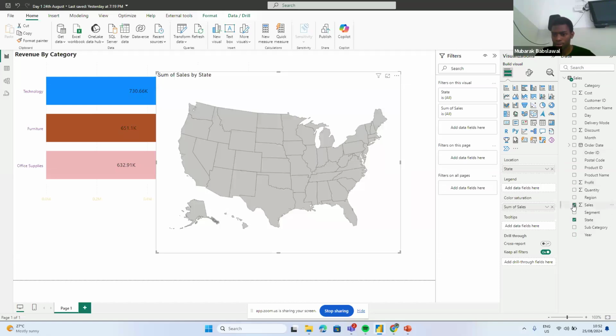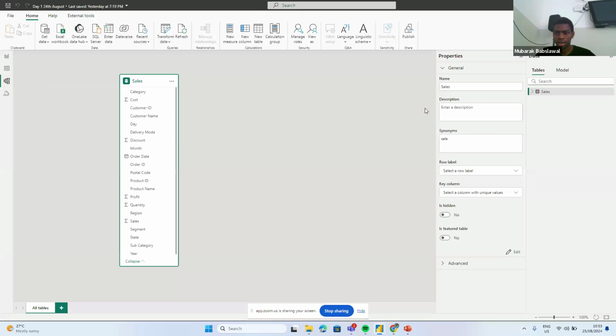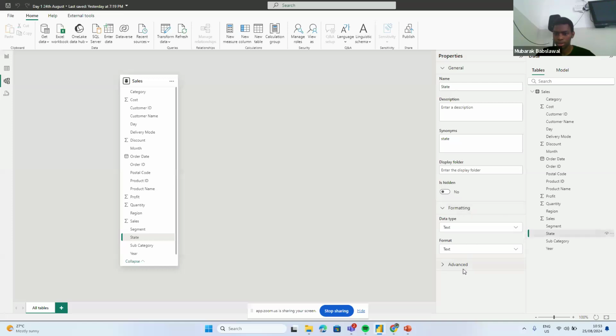Then we have sum of sales. Yeah, I think this is what we want. But this is not working properly. Probably we need to come to our modeling and show that our states are a geographical location.